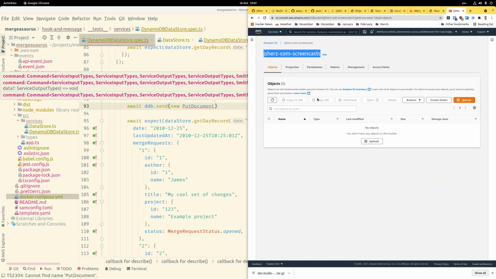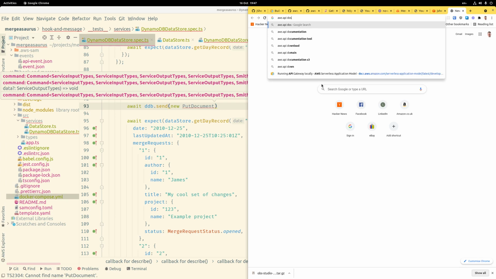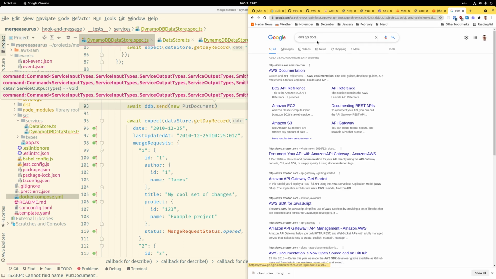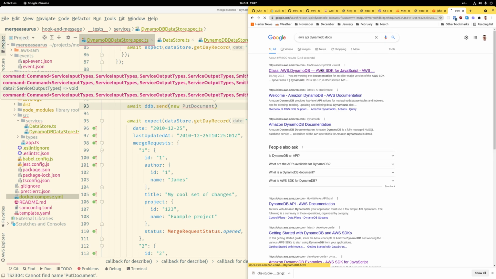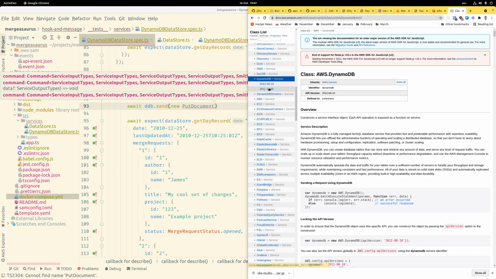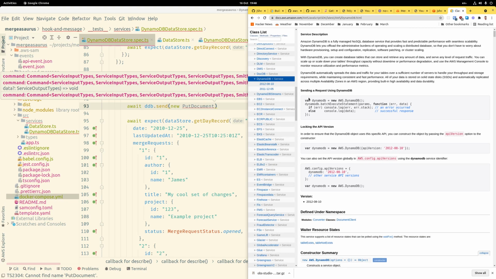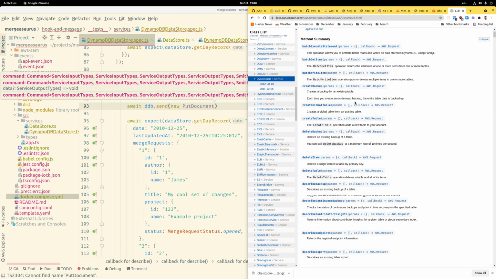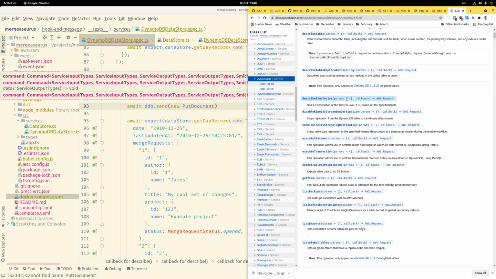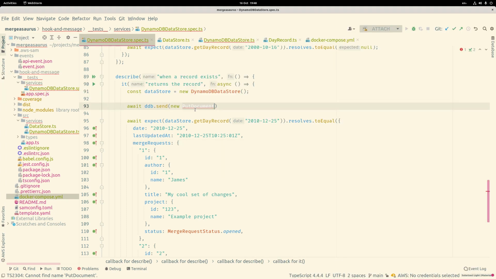Let's have a look at the AWS API docs for DynamoDB. Let's make that a little bit more specific. Is this the old documentation? Oh yeah, this is the old version of DynamoDB. But that's fine, because we can guess the operation name from that. So we have PutItem. There we go. You can tell that I haven't done this in a while.